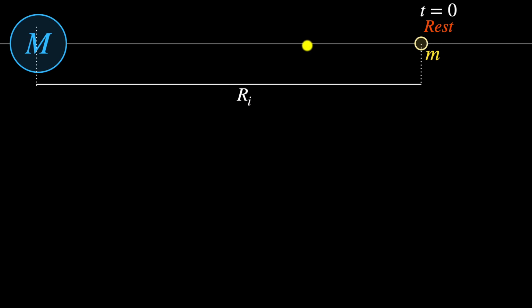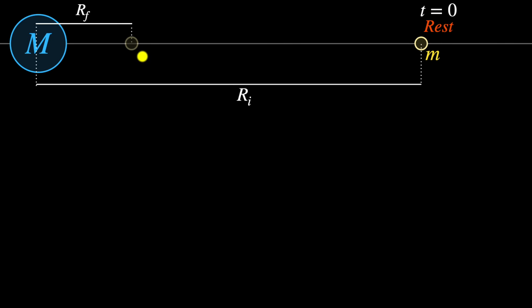Now, as time passes by, what's going to happen? Well, it's attracted and there are no other forces acting. Imagine that this is in vacuum. Then it'll accelerate towards the mass, right? It'll keep accelerating, its velocity will keep increasing, and eventually, after some time, it'll come somewhere over here. Let's call that distance Rf, the separation distance at the final point of our interest.